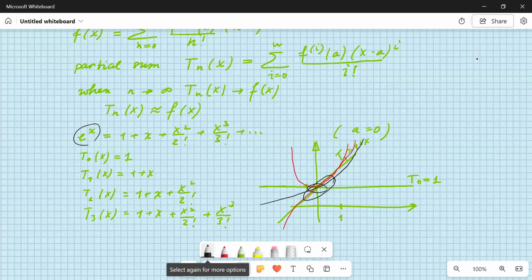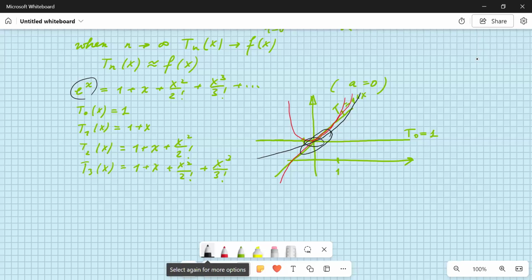My picture is not ideal. You can always look at the picture in the book. And in class, I'm going to give you more pictures of different Taylor polynomials and how well they approximate the function. But for now, we are interested in how big the polynomial is supposed to be to approximate the function. Why do we use polynomials? It's kind of clear. Polynomials are much easier to integrate, to differentiate, to do anything with, in comparison to the function e to the power of x, which is just describing for us a table of numbers, right? Well, we do have a remainder.